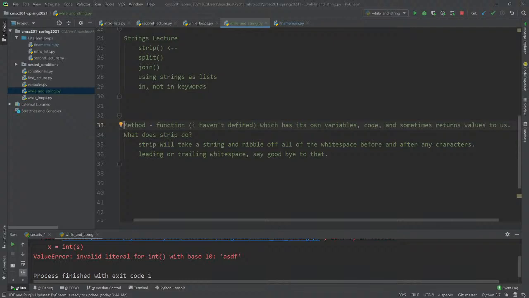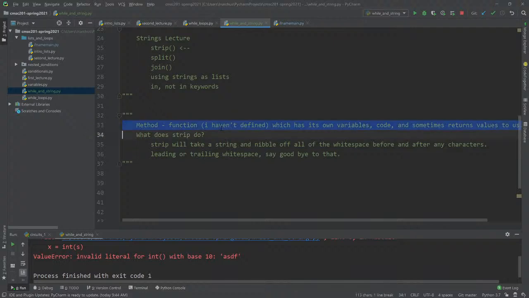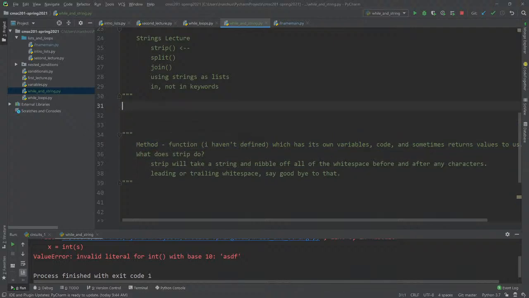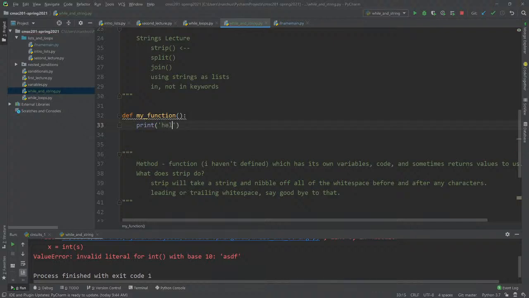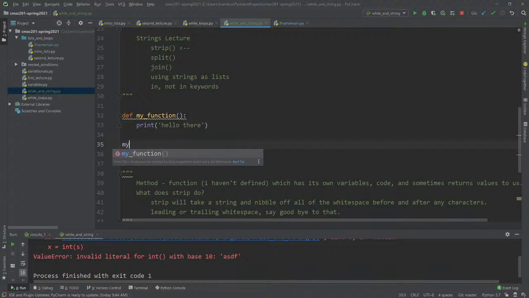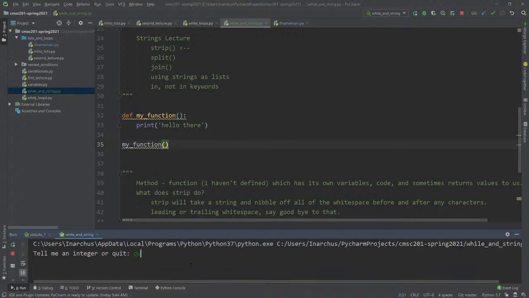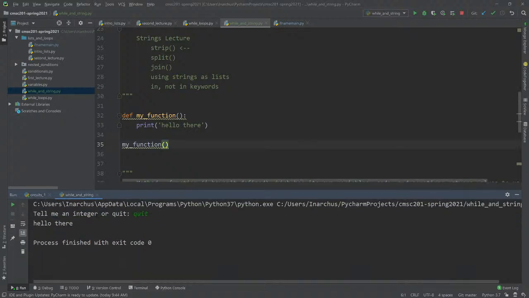Functions are... Let's see, when do we teach functions? We teach functions next week. So basically, I'm using functions here, but we're not defining them. If you've ever seen me use, for instance, a def my function, and you can say print hello there, and then if I call my function, you see here, I called this method, and it ran this bit of code.